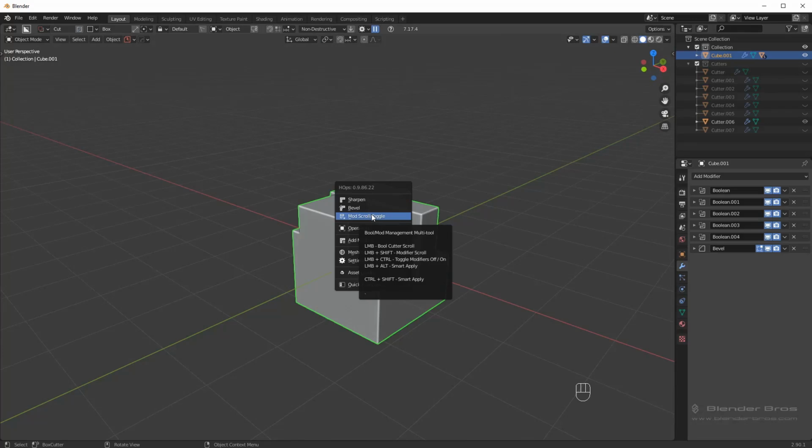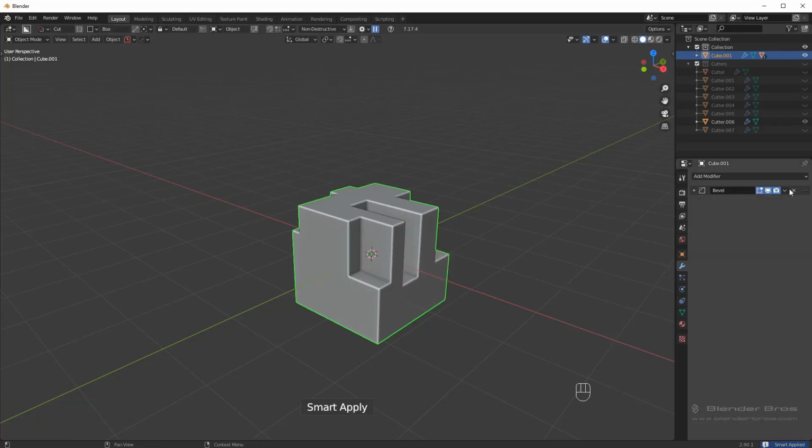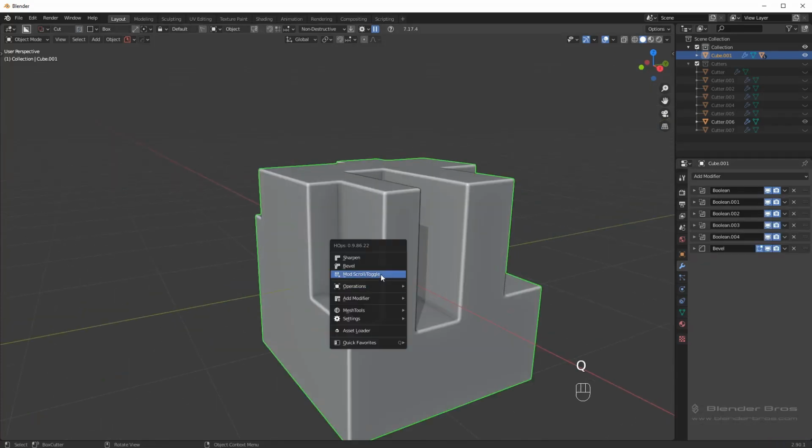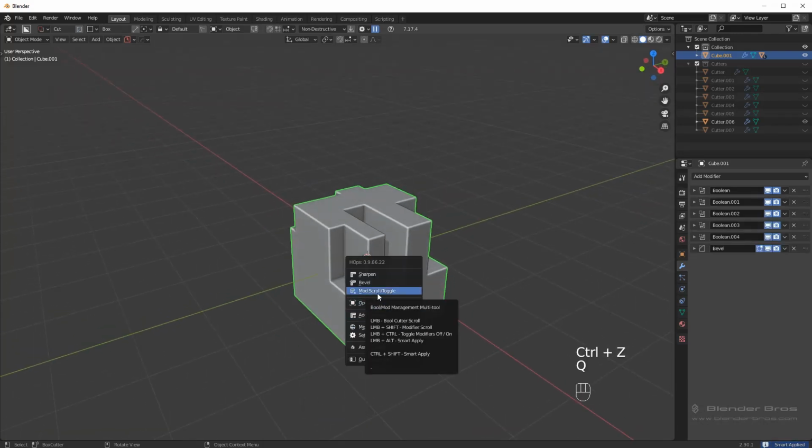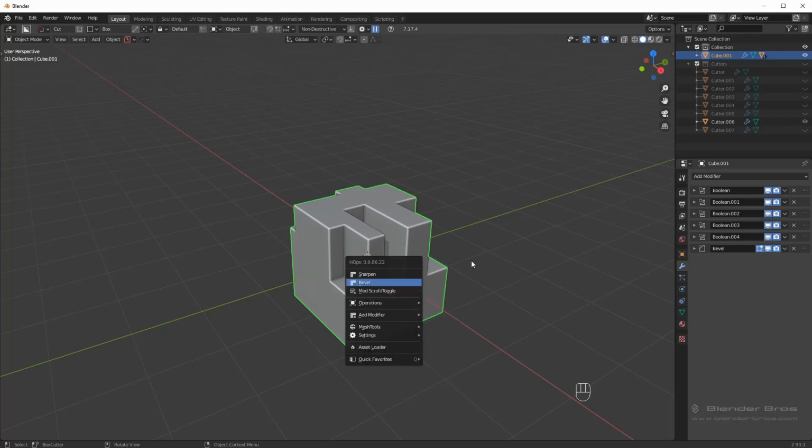So we already discussed Smart Apply in the last video. Basically, if you just alt click on mod scroll, this will apply a Smart Apply for you. There's also another option here for control shift click. I think this one just does the same thing. I don't really know why there's two separate settings for Smart Apply, but evidently you can use either keybind. You can either alt click it or control shift click it. Does the same thing basically.